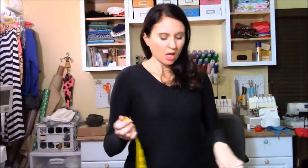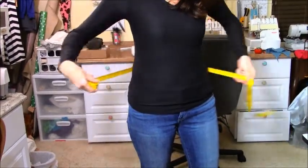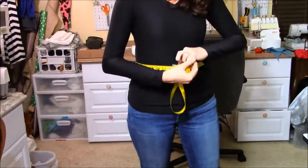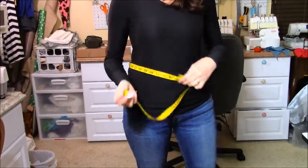Okay, so the first thing you're going to need to do is to measure. I put my shirt on. You want to figure out what point you want your gathering to start on your skirt. I want mine to sit on my natural waistline, so I'm going to take my measuring tape and just measure right around my natural waistline. And then with a pencil, I'm just going to put a little mark right where my natural waistline is.